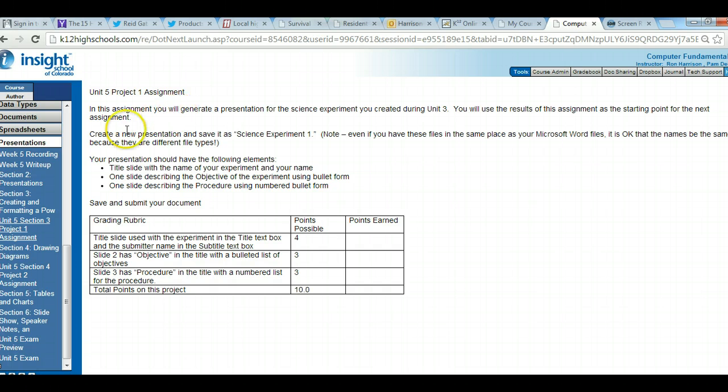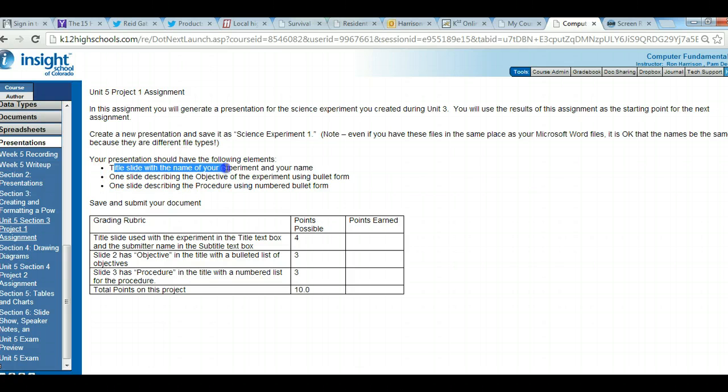What you're going to do is open up your PowerPoint or whatever presentation software you use, and immediately on your blank screen, go ahead and save it as Science Experiment 1. Remember, save immediately. That way all you have to do is hit Control S from then on out, and it saves automatically. You're going to have 3 slides for this presentation.